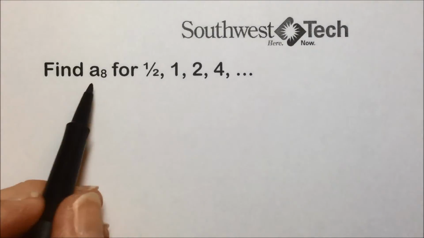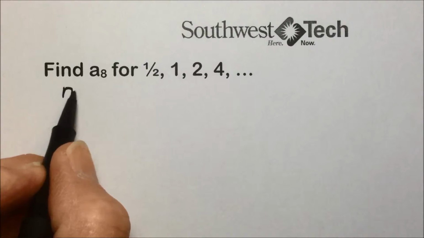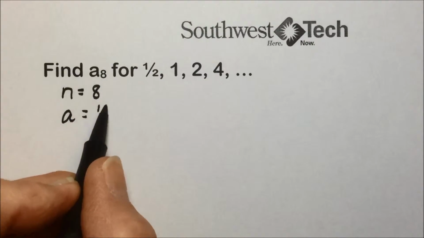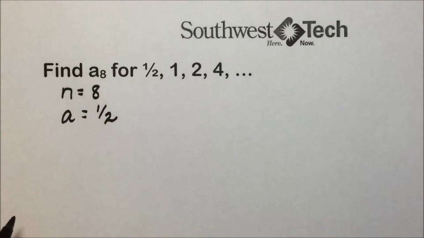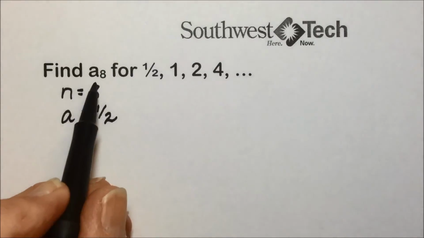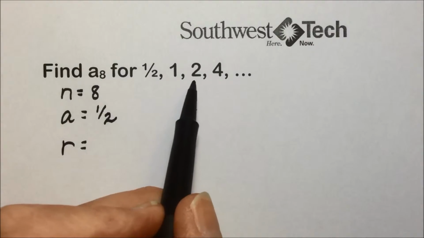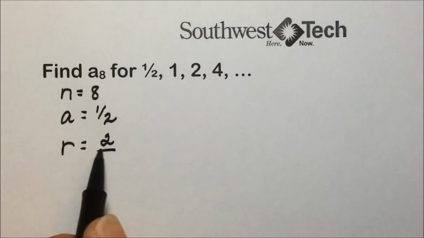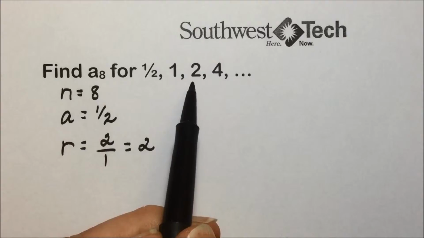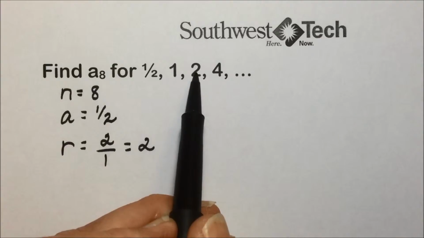So in these next problems, they're asking us for a specific term. In this example, they want us to find the 8th term, so that would be our value of n. Our first term in this sequence is 1/2, and let's assume it's geometric, but we'll do a little testing just to be sure. And to find that 8th term, we do need to know the common ratio. So if we take 2 divided by the preceding term, we end up with a common ratio of 2, and if we verify that, starting right at the first term, 1/2 times 2 is 1, 1 times 2 is 2, and so on.